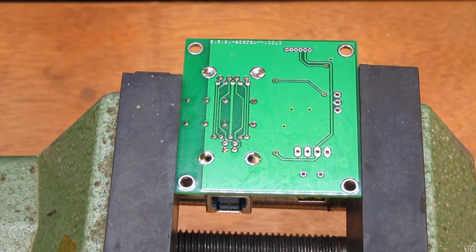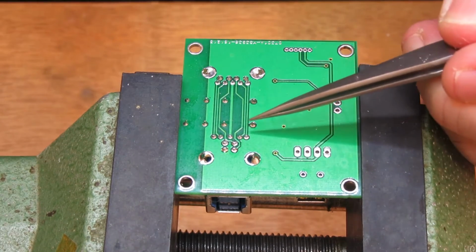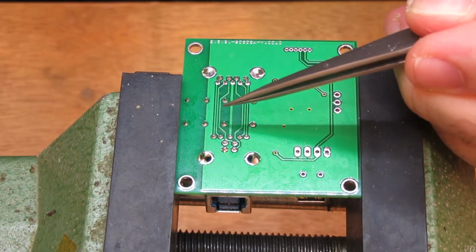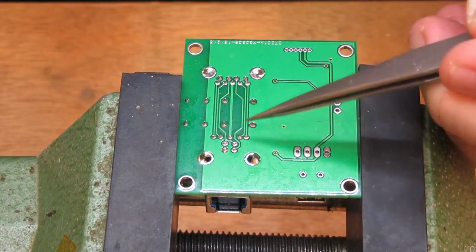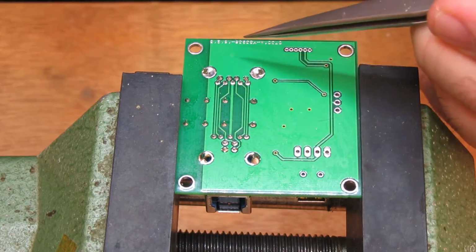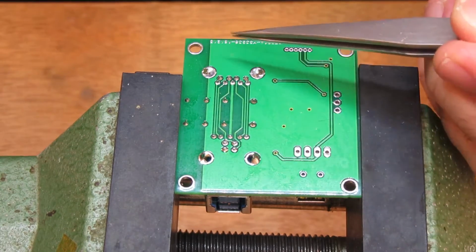Okay, last night I built this USB 3 switch and I had hoped on the second revision I would beat my trend, as it were, that I need 3 revisions to get these boards right, and unfortunately I didn't. So what we've got a problem with is that the track routing for the USB 3 side, basically the dual differential pair, they are meant to be crossed over, going between B socket and A socket.